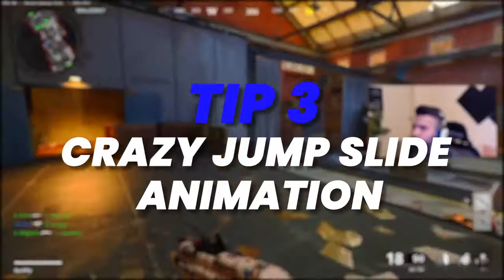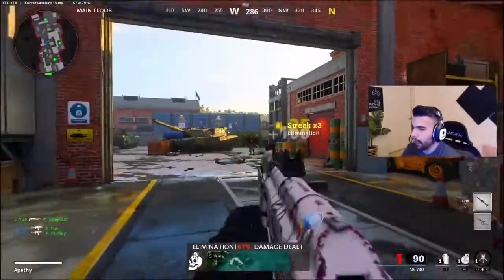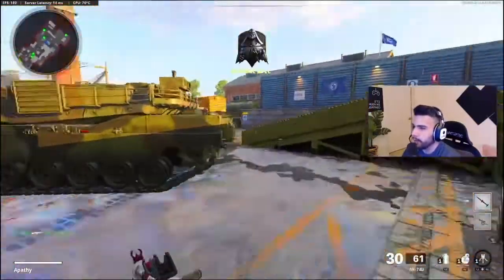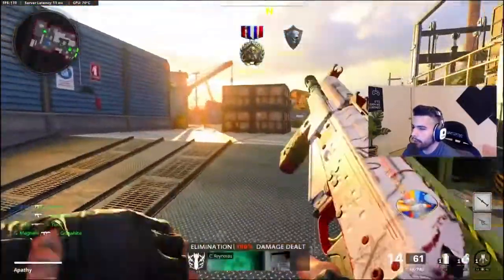So for tip number 3, we're gonna move on to a crazy jump slide animation that was brought up sort of at the start of the game, and it kind of died out, and people don't realize that it's still actually very good, and pro players do it from time to time, because yes, it is actually still effective.